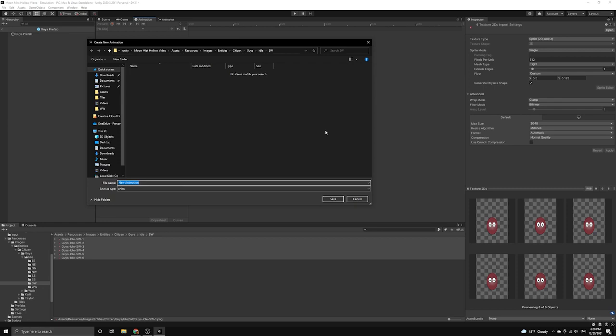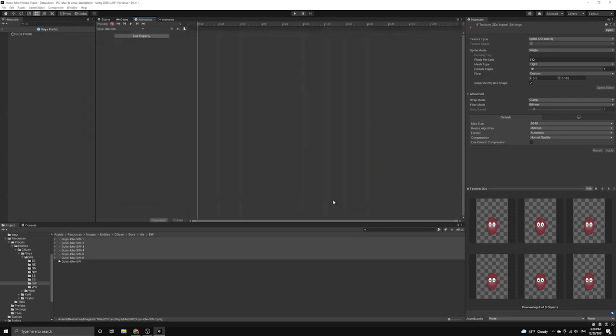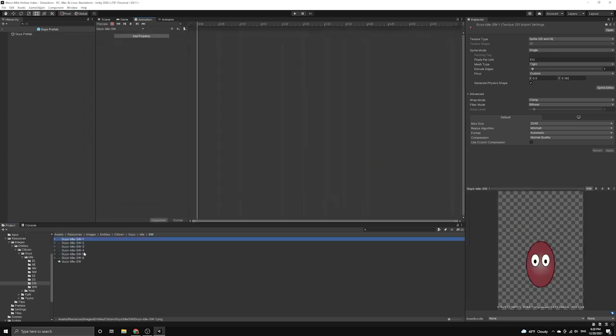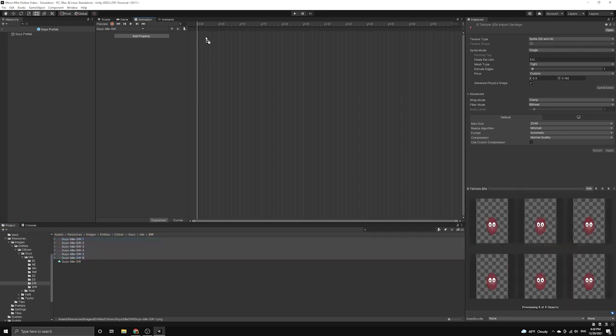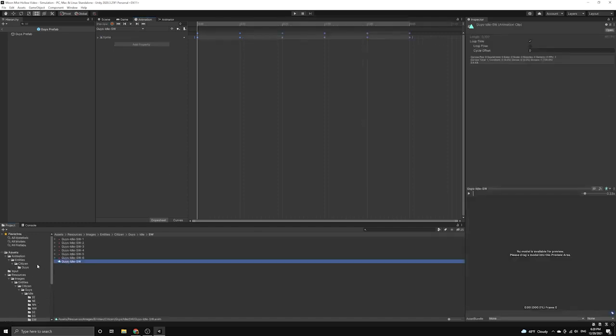It will then ask us to create a name for our animation clip. Name the clip according to whatever series of images you chose for the prefab. In this case, we are going to call the animation Guys-Idle-SW. The SW stands for Southwest, and it represents the direction this animation faces on the map. Finally, to create the clip, we can drag the 6 sprites into the timeline of the animation clip, and then they will automatically be spread out over the timeline to create the animation. We will then drag the animation clip into the Guys Animation folder where it belongs next to its animation controller.